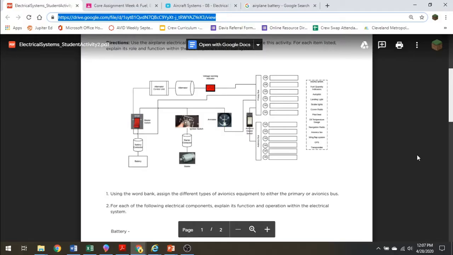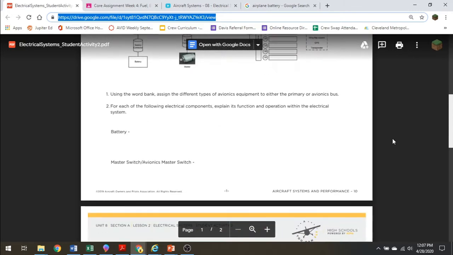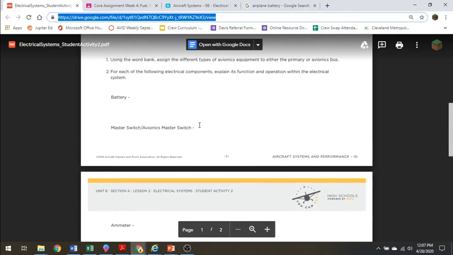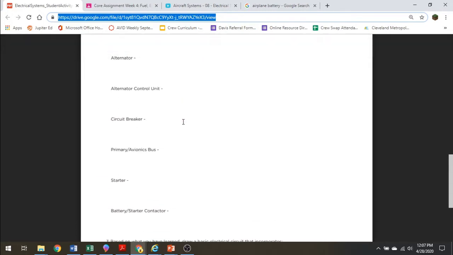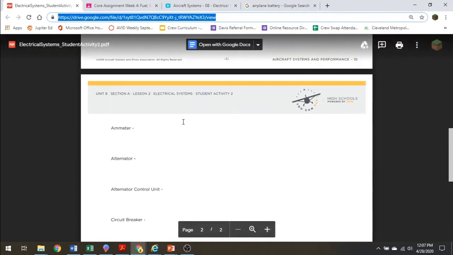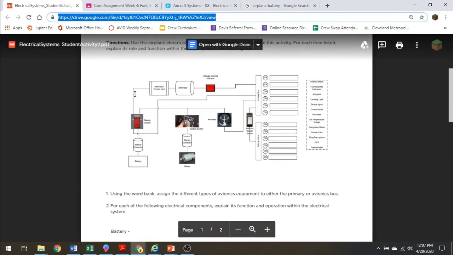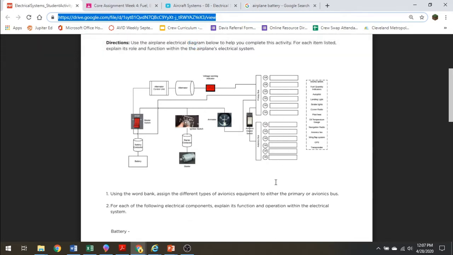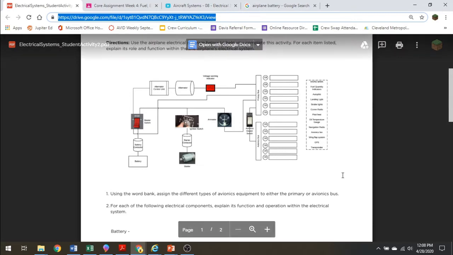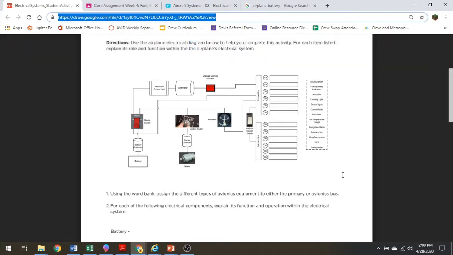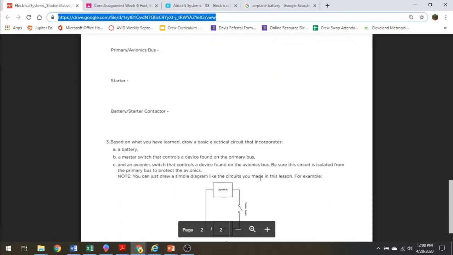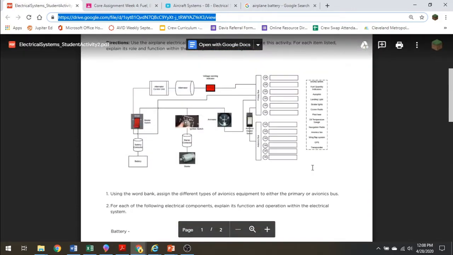Okay, so I just want to reiterate, I am going to be going through this worksheet in a different order than what is presented. I'm going to start by doing some of these components here, talking about what they do, and then going back up to this diagram and explaining where they fit into things. So this stuff on the side here, the word bank, that's probably going to be toward the end of the explanation. And then the last would be what comes down here at number 3. So I just wanted to reiterate that.